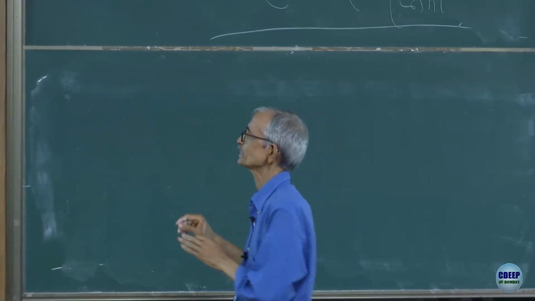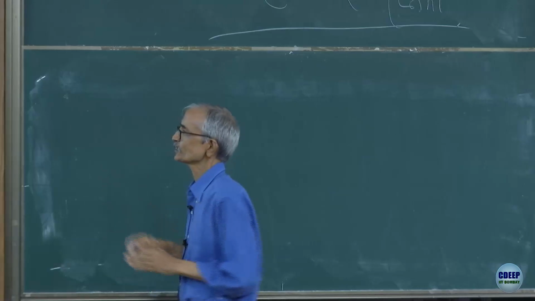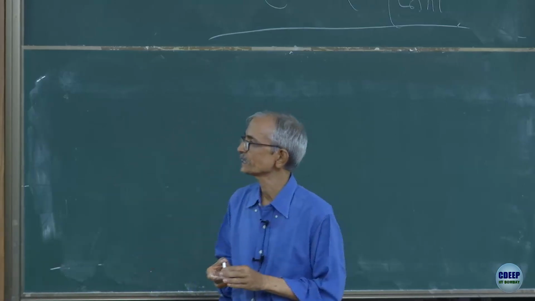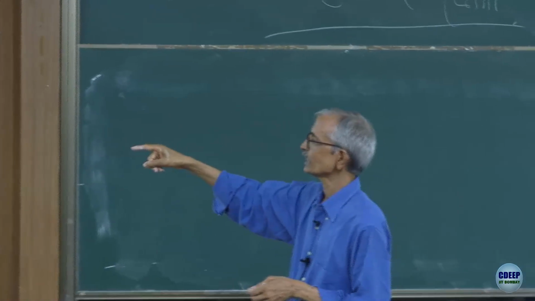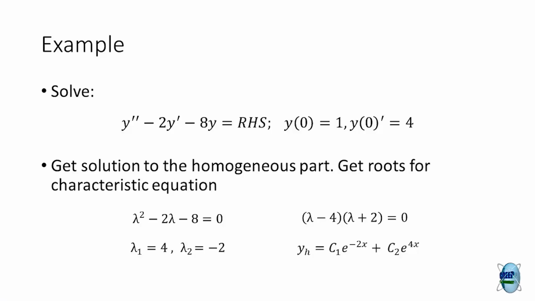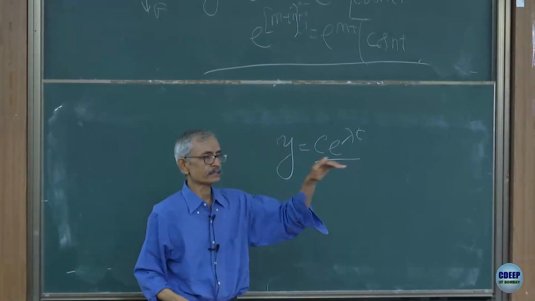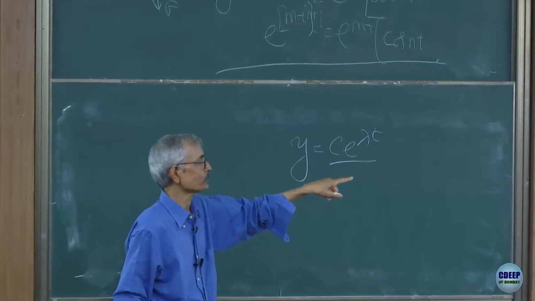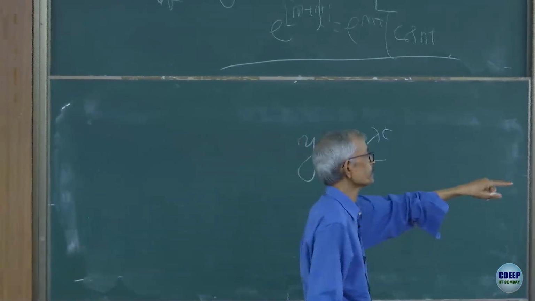We have not at the moment taken any right hand side, so we will not worry about the right hand side. So you go ahead and say y is equal to, for some reason I am going from r to lambda, y is equal to e to the power of lambda t, or lambda x, whatever, c e to the power of that. Then you plug this in, you get that as the characteristic equation, and you get the solution to that.